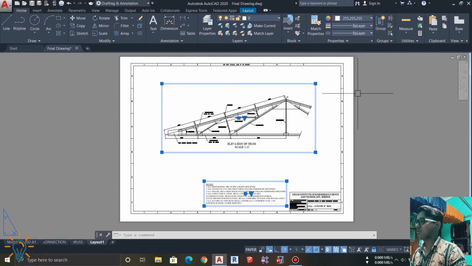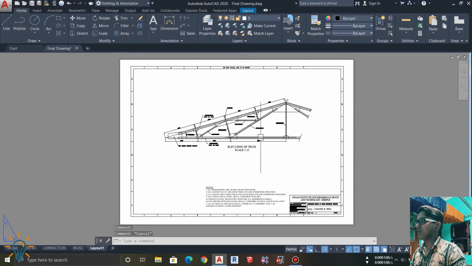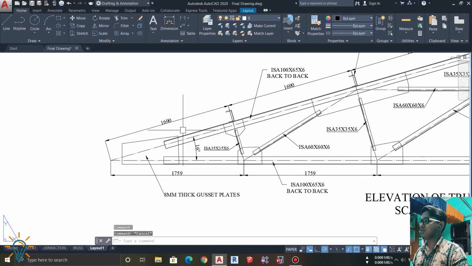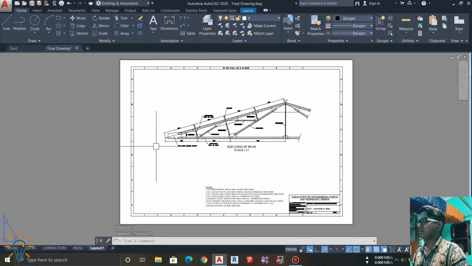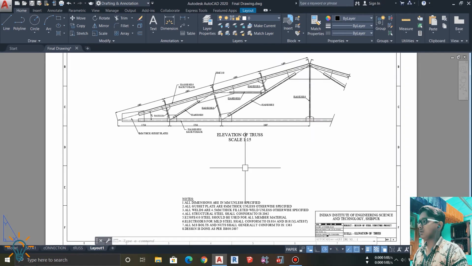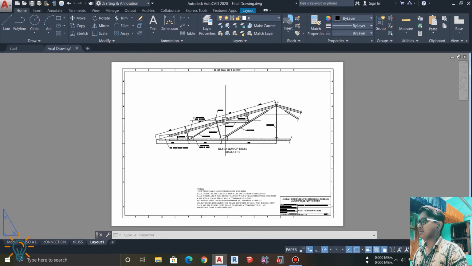And if you press escape from your keyboard, you can see the drawings are now visible in this view, and the boundary of that viewports are now become white and not visible. So you can see we have made the layout for our truss. So this is the process that I follow for making the layout.